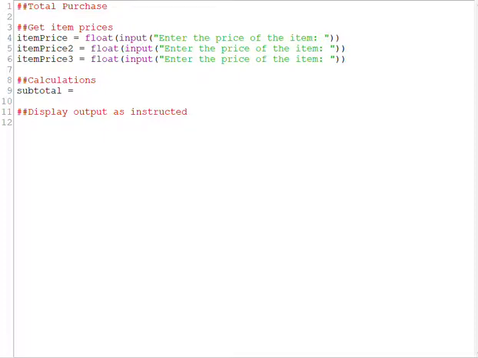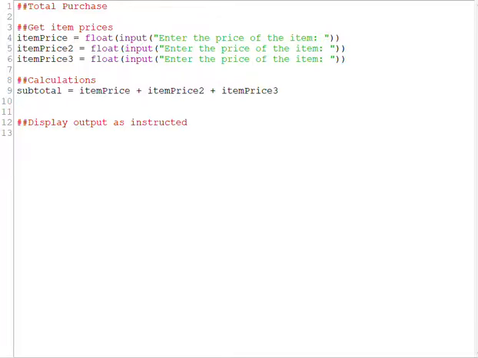And the variable subtotal, again, is descriptive. So your variables want to follow all the rules. Keep your variables lowercase, and they should be descriptive. So my subtotal is just going to be the sum of my 3 items. So item price plus item price 2 plus item price 3.